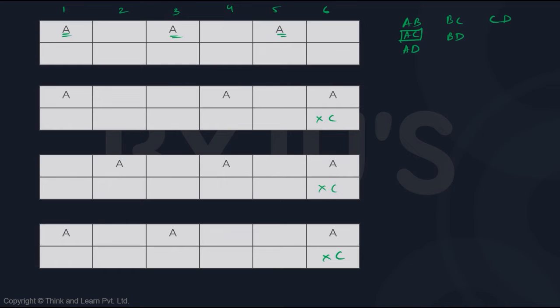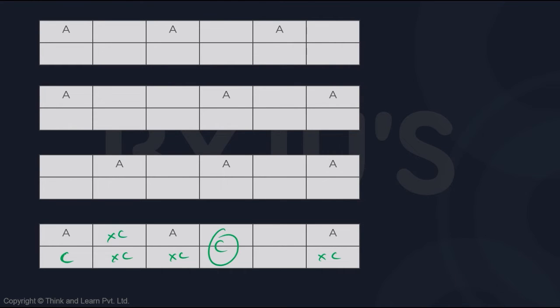Okay, where can AC be? So if I take AC here, let's see, is it possible? Similarly, if I take AC here, is it possible? If I take AC here, is it possible? So I'm going to look at all the possibilities. So let me start from the bottom. So this cannot be C, which means C has to be between one of these two. So if I take C here, okay, then clearly this cannot be C, this cannot be C, and this cannot be C because already AC is gone. And it means that one of these two has to be C.